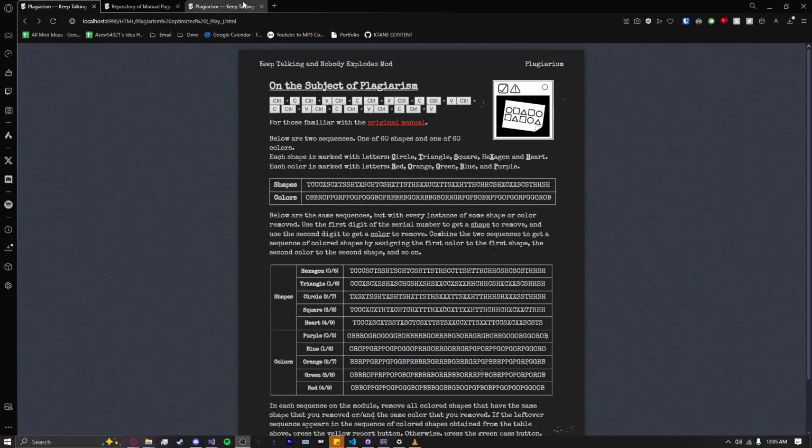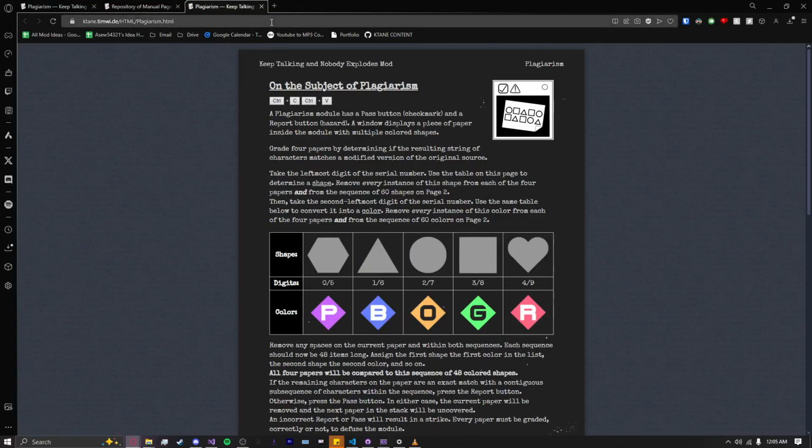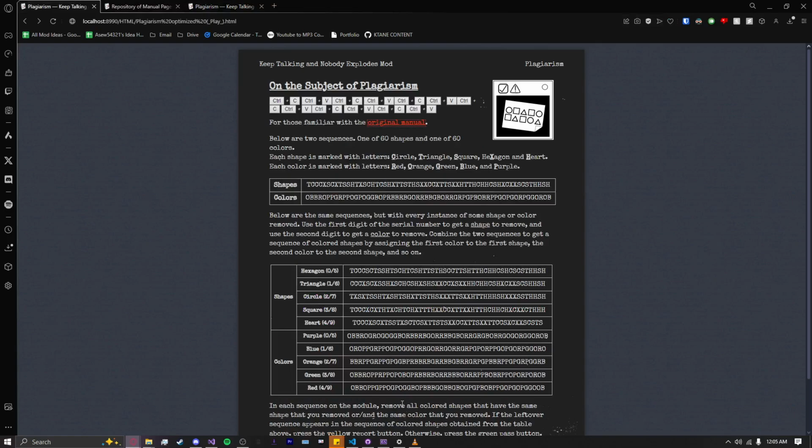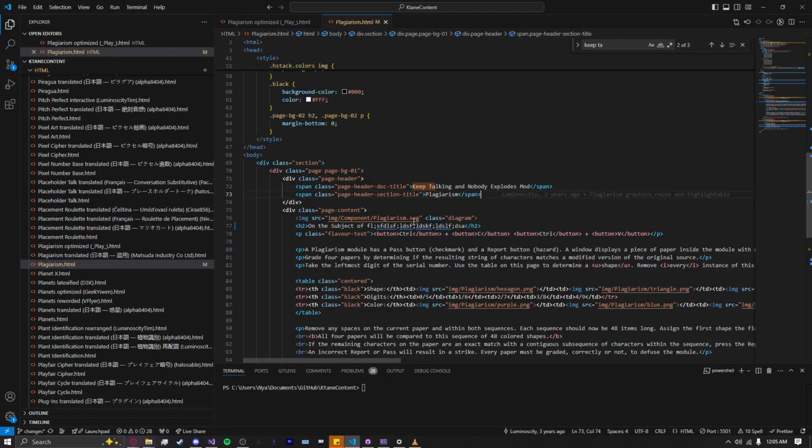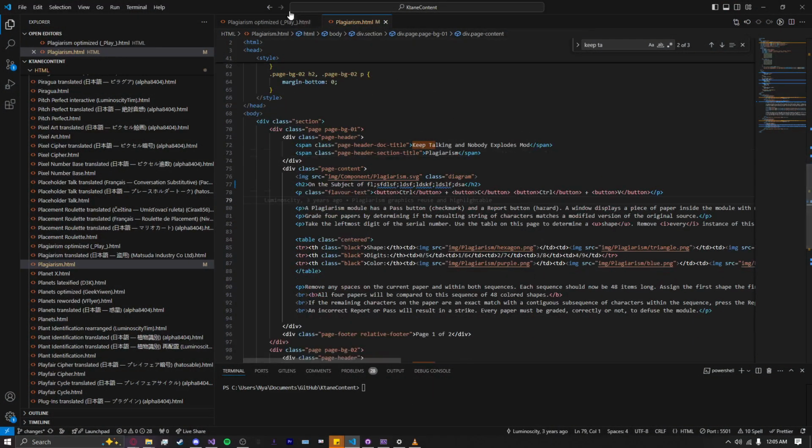So normally when you go to the website, you would think that the link should be KTANE.dimwe HTML plagiarism.html, because that's usually what you give to your friends or expert, defuser, whatever. And so if I put that in here, where is plagiarism?